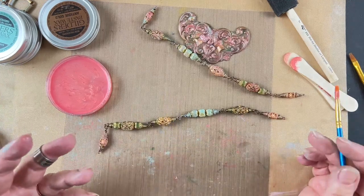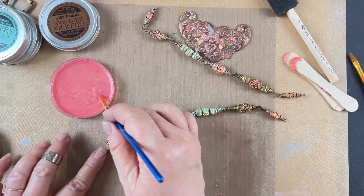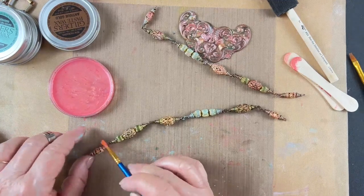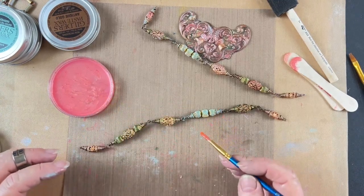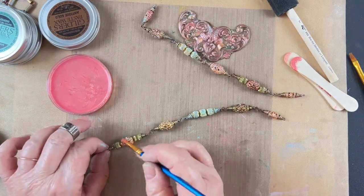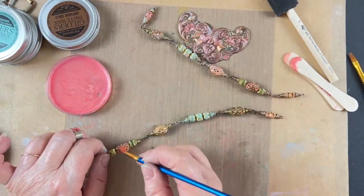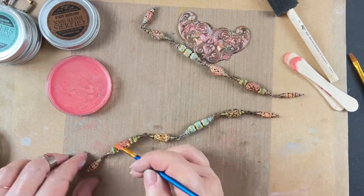So we're going to have a day in class all day, and it's $30 for everybody. Javi's got the link up if you want to do it. It's really kind of an extension of the May workshop, but it's not something we did in the May workshop. It's just more of that kind of thing. So if you liked all the paper and all the clay and all that kind of stuff, you might want to do this. We're going to have like a play day. It's going to be a blast.